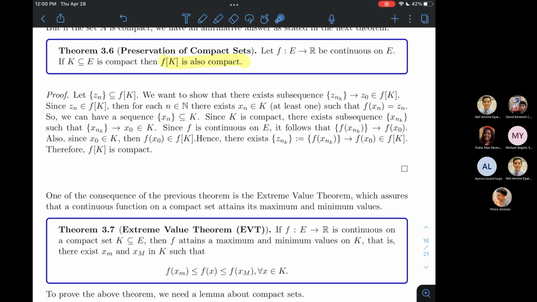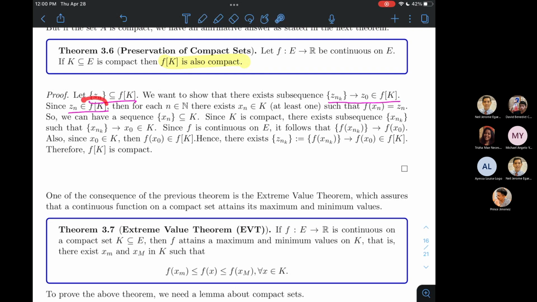Okay? So, daanan natin yung proof. Ano yung sinasabi ng proof? Well, dahil gusto kong ipakita na si f bracket K ay compact, mag-consider ako ng isang arbitrary sequence sa loob ni f bracket K. And again, the goal here is to show that f bracket K is compact, and to do so, we want to show that there exists a subsequence na nagko-converge sa loob ni f bracket K. Alright? Gagamitin natin yung continuity at pagiging compact ni K. So tingnan natin, ano yung sinasabi niya? Well, yung mga c sub n ay element ng f bracket K.